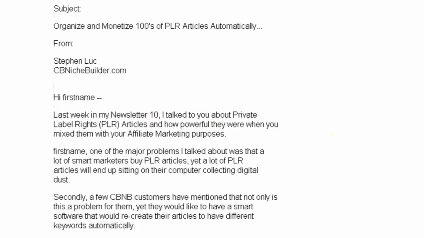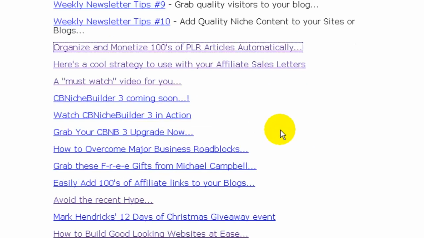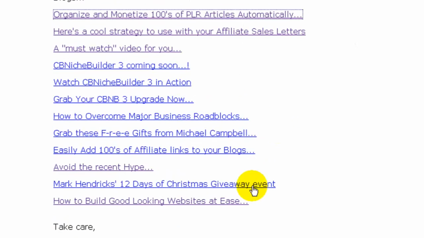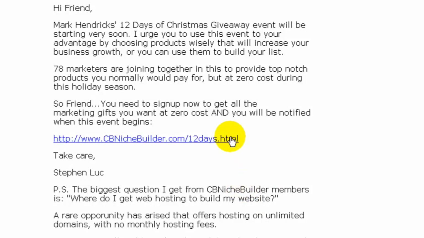And then you can go on to promoting a free gift or doing an ad swap so that you gain leads back onto your list. For example, this Mark Hendricks 12 Days of Christmas event, which was a long time ago, did really well. Now, as you can see here, it's very short. One thing I want to remind you of is that if you write emails that are long, people are going to expect long emails.